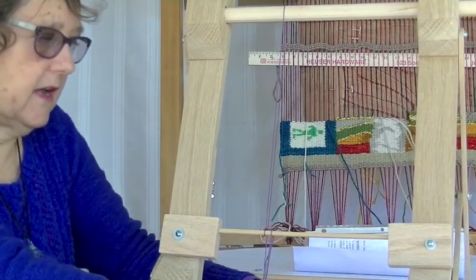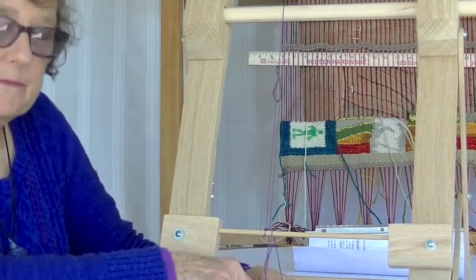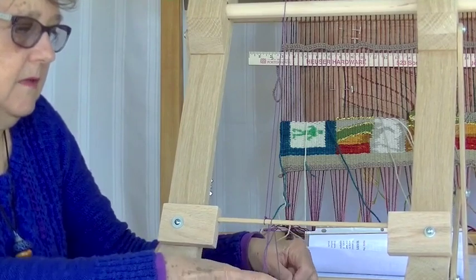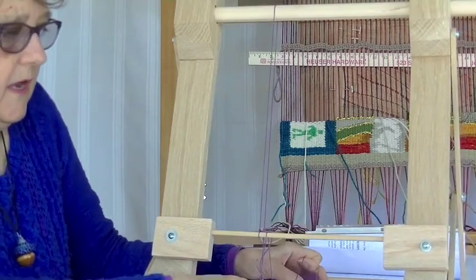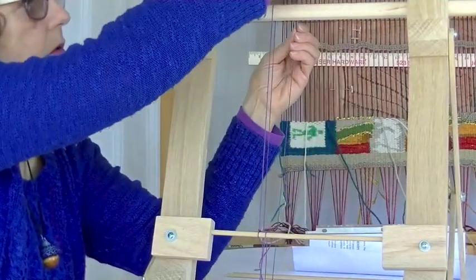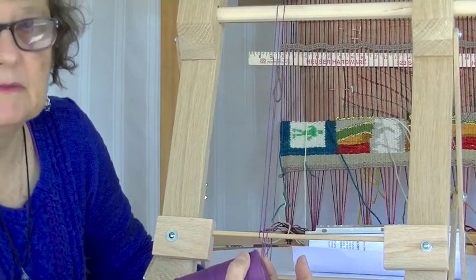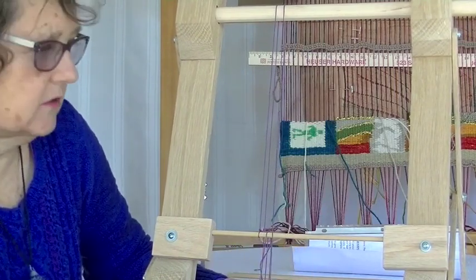So I'm going to go back around the bottom beam, up around the top beam. I'm going to try to space these about 1/4 of an inch apart. They don't have to be exact because I'm going to mess with this warp quite a bit before I actually start weaving.